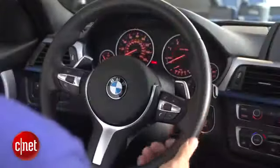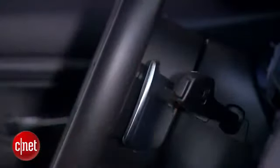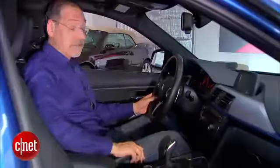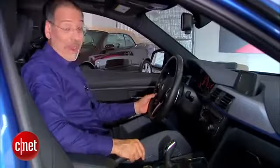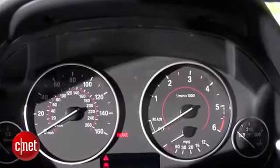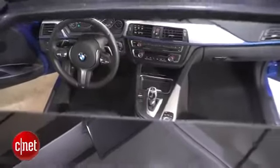We have a sport wheel because we have the M-Sport package, so know that this is different. You've got some nice paddles here for shifting. Our automatic transmission control is very familiar in BMWs right now. We also have sport seats in this car, which are quite hugging. These are all cues — along with that rather lofty red line — that this is not the old style of diesel that just lugs and tugs all the time. This one's got some sporting pretensions. There's a great panoramic roof overhead; for a smallish car it really covers all rows of occupants very nicely, and you can open up a full half of it to the sky.